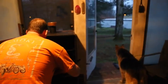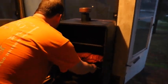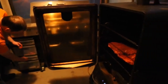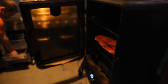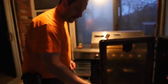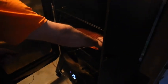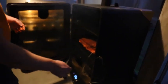So, sitting here, one thing I definitely want to do is put a probe in there. I have one in the kitchen, but this is the nice part about having multiple probes. Get that in the meat, so that we're going for about a 160, 165 target temperature before we start coming in and wrapping it, and we'll get it going from there.